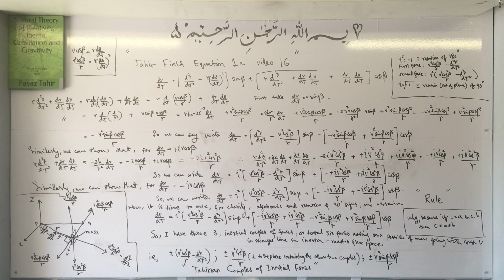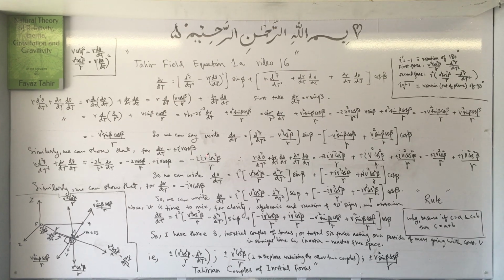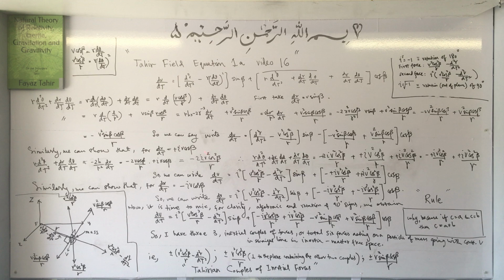Okay, so you can also write it as minus 2 times plus iota v square cos square beta, because the plus sign is the sign with the rotation of 90 degrees, which is iota, and it is not the algebraic sign. Right now we are considering two different things. One is the algebraic sign, the other is the rotation sign. Like iota is rotation, plus means rotation of 90 degrees in one direction, and negative means the rotation of 90 degrees in the other direction. So minus 2 plus iota v square cos square beta over r. I forgot to write it, r d square theta over dt square plus the total term.